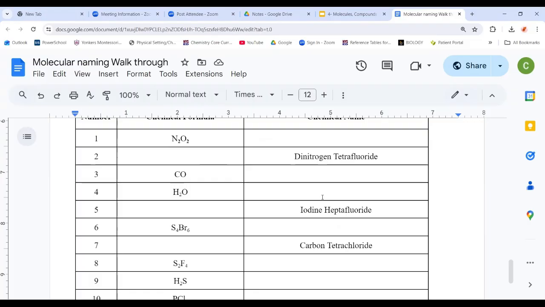So I like doing it this way because I want you to get practice switching back and forth. You really have to be very fluid with this. So I appreciate that people don't want me to make you memorize a lot of stuff, but there really is no way to do chemistry without memorizing the elements. You will get to know them just from using them a lot, which is why I'm not necessarily going to quiz you this year on just the elements. But as you're naming, you have to get more fluid with them. Otherwise, you're going to find that every single problem just takes you forever because you're constantly looking stuff up, right?